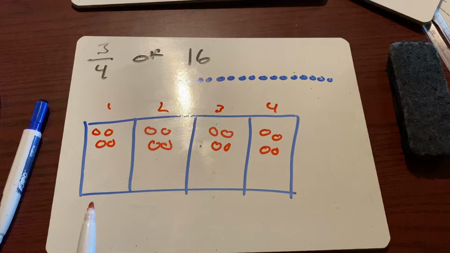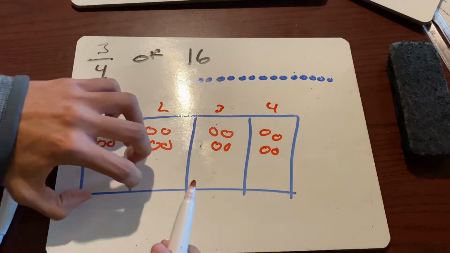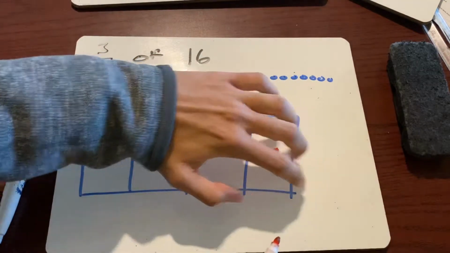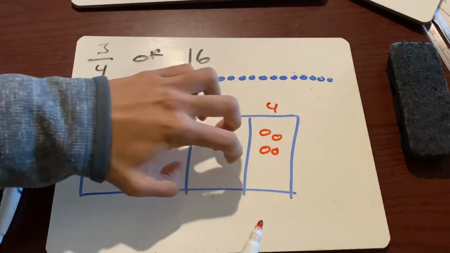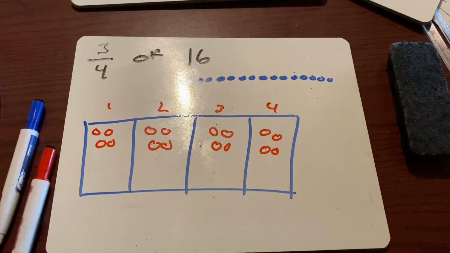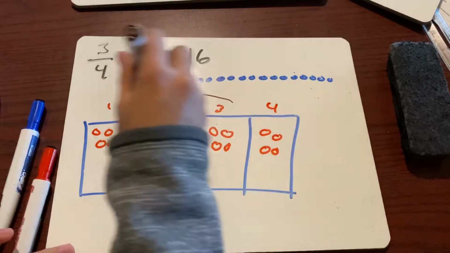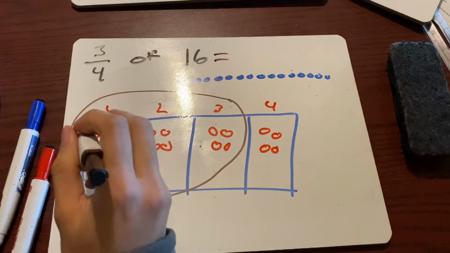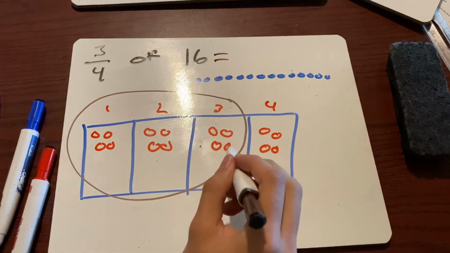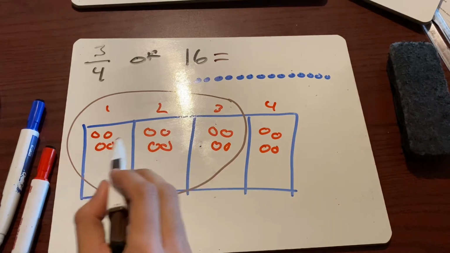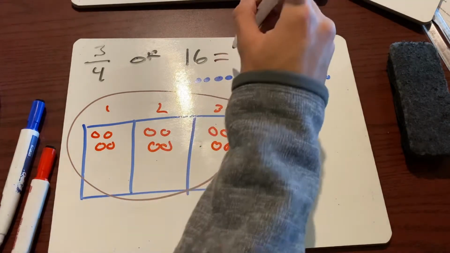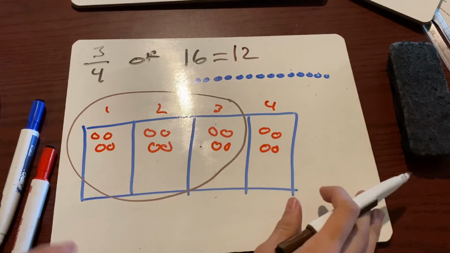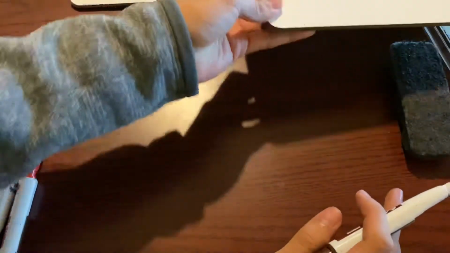Your friend grabbed how many? Did they grab 1/4 of it, 2/4 of it, 3/4 of it, or 4/4 of it? He grabbed 3. He grabbed this many of it. So let's see how many they grabbed. 1, 2, 3, 4, 5, 6, 7, 8, 9, 10, 11, 12. So that's their answer, 12. Simple, right? Hopefully they're becoming a lot easier.